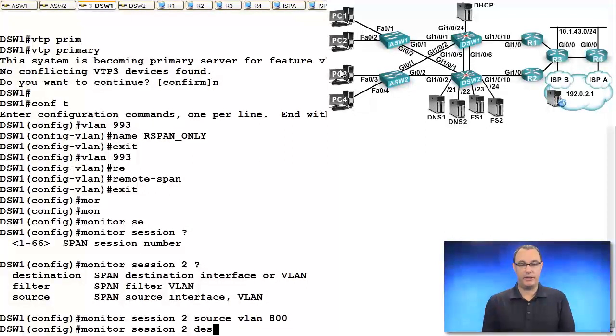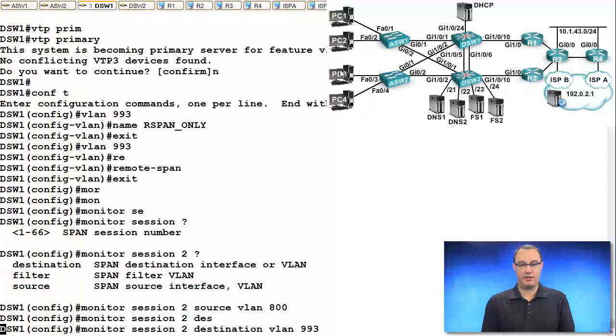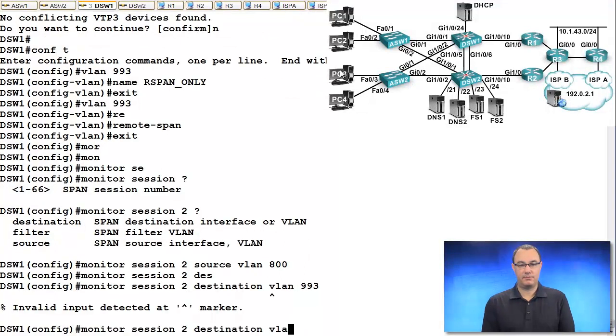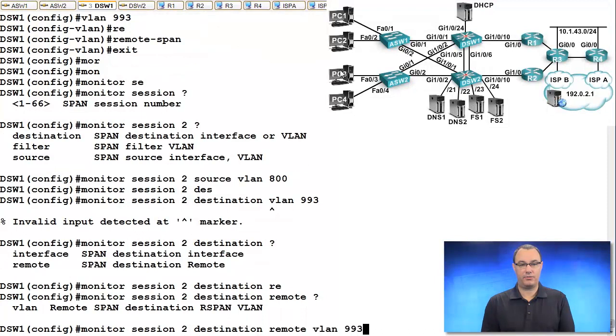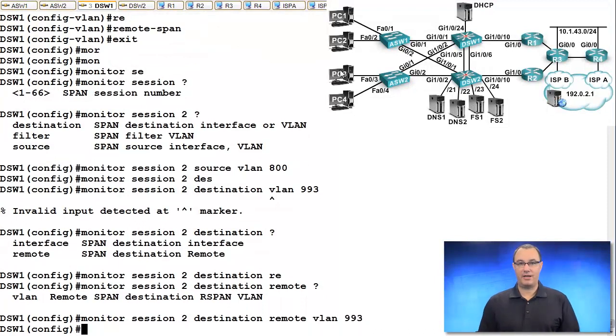And then the destination, remote VLAN 993. Okay, so I'm now pumping copied traffic from VLAN 800 into VLAN 993.